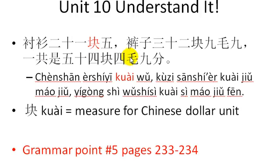Okay, so here we're talking about what it costs. And so you're going to learn here how to say dollar and then dime, basically our word for dime, their change in units of 10. And then you're going to learn the word for penny in Chinese. Now the thing is Chinese money is denominated differently, is worth differently. So 6 Chinese dollars is equal to 1 US dollar. So you know how much 1 US penny, really it doesn't buy anything anymore. So in Chinese, one of their pennies is just too little. It doesn't really buy anything. However, the cost of the shirt in here is going to go down to the penny because they want to teach you the word for dollar and then the dime and then penny. They want to teach you this, so they put it all in the sentence, but this price you should know is not realistic.